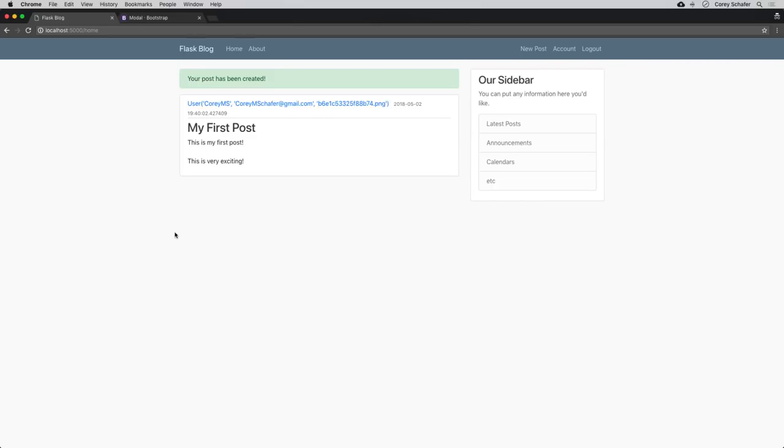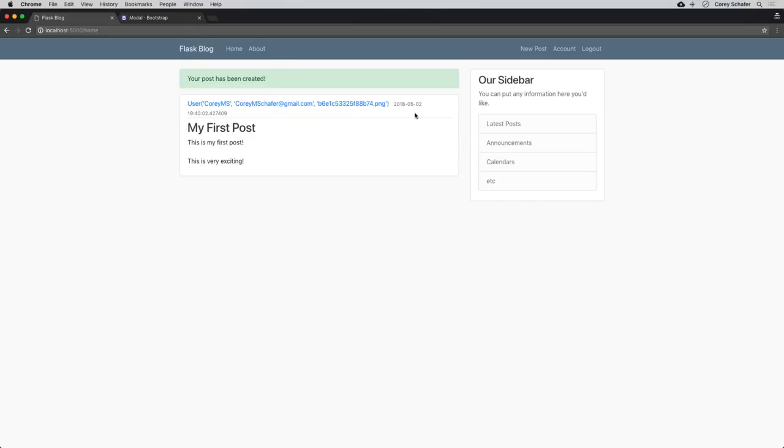Now, our dummy data wasn't exactly like our real data. It looks like we are printing out the entire user object instead of just the author's username. It also looks like the date is printing out the date and the time instead of just the date. And I don't think we need the exact time for these posts, so we'll just change this to print out only the year, month, and day. It's nice having that exact time of the post in the database, but on the front page, we'll just display the date. So we'll fix those.